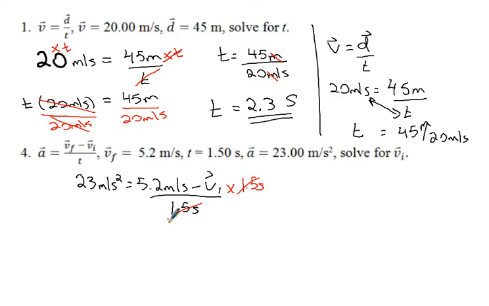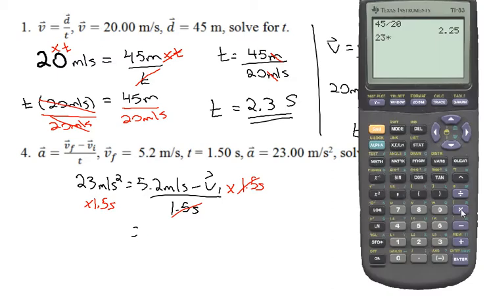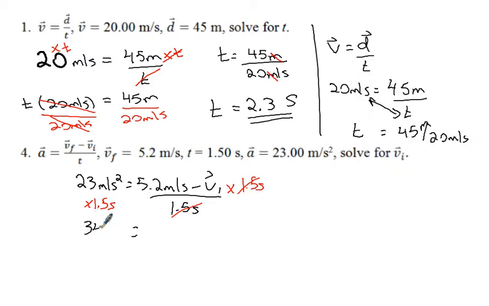That'll cancel out the 1.5 seconds on the right. And on the left, that'll give me a value of - check it in the calculator here - 34.5. Now let's think about our units. We have a meter per second squared multiplied by a second. One of the seconds will cancel out with one of the seconds, so we're left with a meter per second as our unit here. If you're not sure about the unit conversions at this point or the canceling out, not a big deal if you're still getting the steps. That's fine.